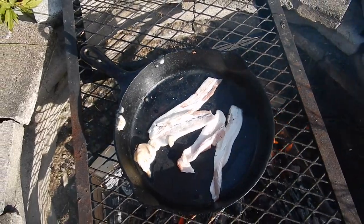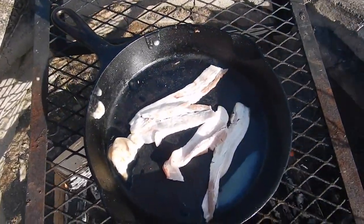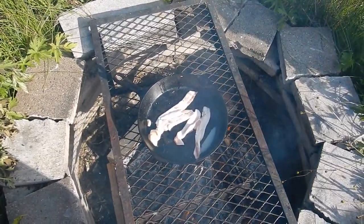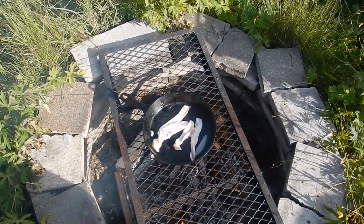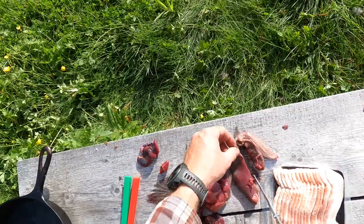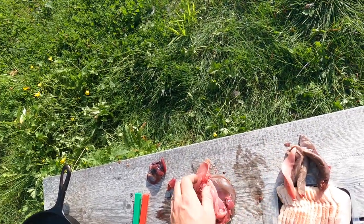All right, bacon in a skillet over fire with a glob of bacon grease. I like to cook my bacon in bacon. I like to cook my mushrooms in bacon. I like to cook my spruce ends wrapped in bacon over a nice bed of coals. Let's go twist a couple up. Let's get these cut into strips. That's all right, that's all right. That one's already in a strip.